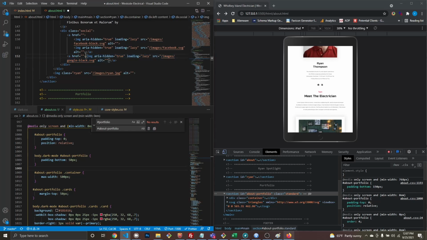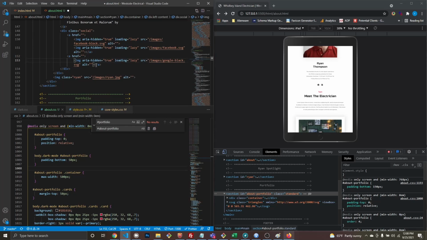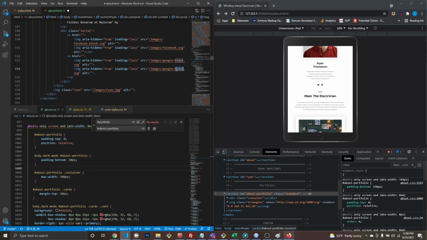Copy. And it's going to be Google. And then, so this is regular. This is going to be on light mode.